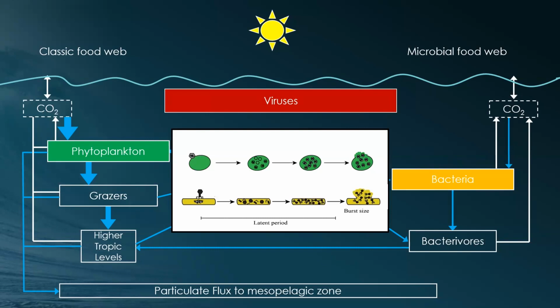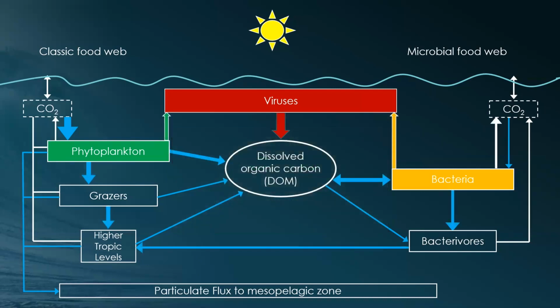through lytic infection, infect their host. Here's your phytoplankton, here's your bacteria. They incorporate themselves in the genome and use that cell to reproduce more viruses. The end result is that they lyse those hosts to release the viral progeny. The result is that all this intracellular material, which is rich in organic carbon and nutrients, is released into the surrounding water. So in this way, they essentially shunt that carbon away from higher trophic levels into this dissolved organic matter pool.